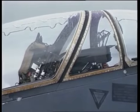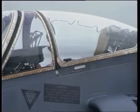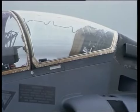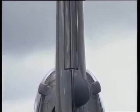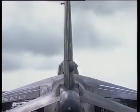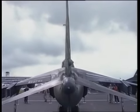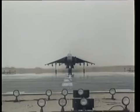Compared with earlier Harriers, the view from the AV-8B and TAV-8B is superb, the canopy being bulged outwards and the windscreen being frameless. U.S. Marine Corps aircraft such as this TAV-8B have Stencil ejection seats, while the RAF GR-5s have the new Martin-Baker Mark 12 seat. The TAV has a longer vertical tail, and it can carry most of the weapons carried by the single-seaters.